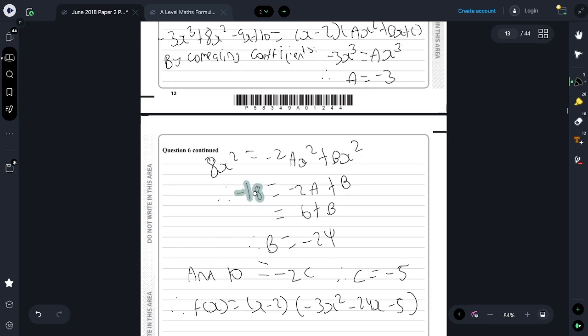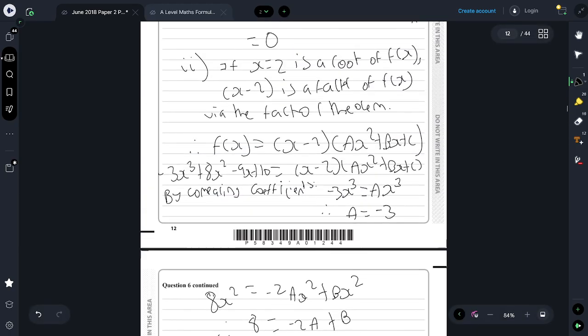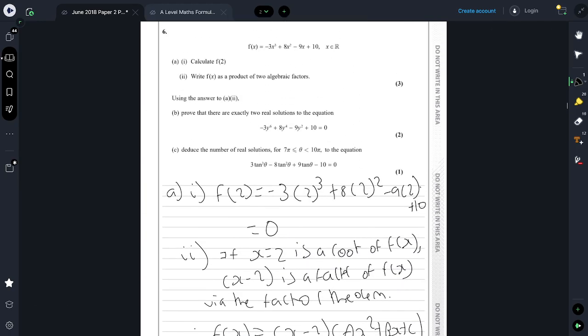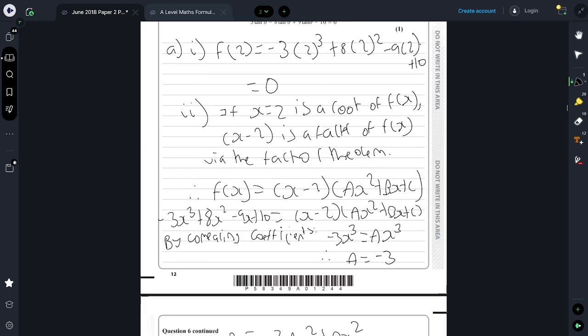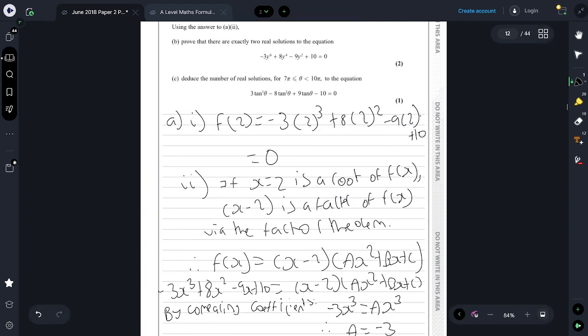But the approach is the same. So instead of minus 18, it's just 8. So 8 is equal to 6 plus b, so b would be 2. It's 8 minus 6 gives us 2, not minus 24. I thought that was a bit of a weird number, that's why I double checked. By the way, if you are unsure, don't be afraid to double check. And that should be your answer there. It said factors, not linear factors. So just two factors. You don't need to factorize the x squared term. You might not be able to, but just leave it as that. That's two different factors.